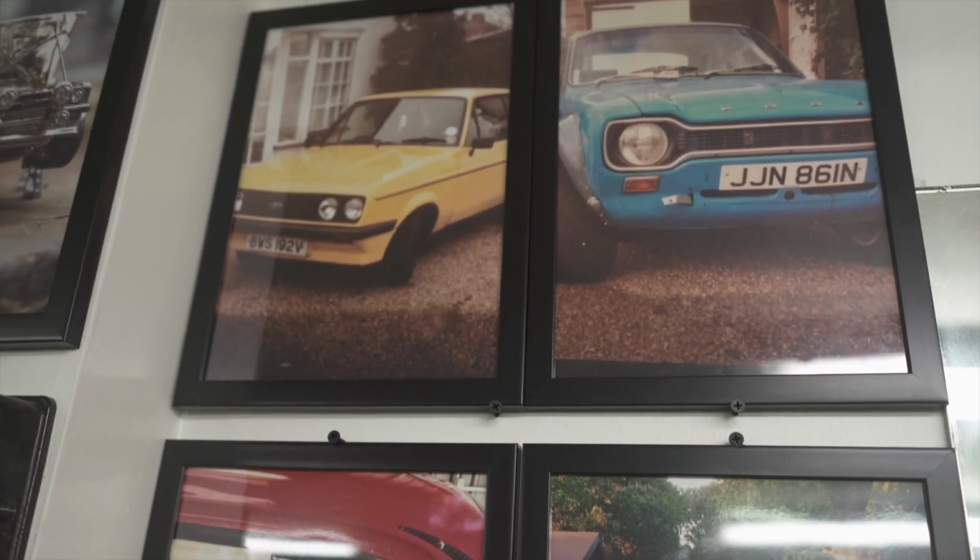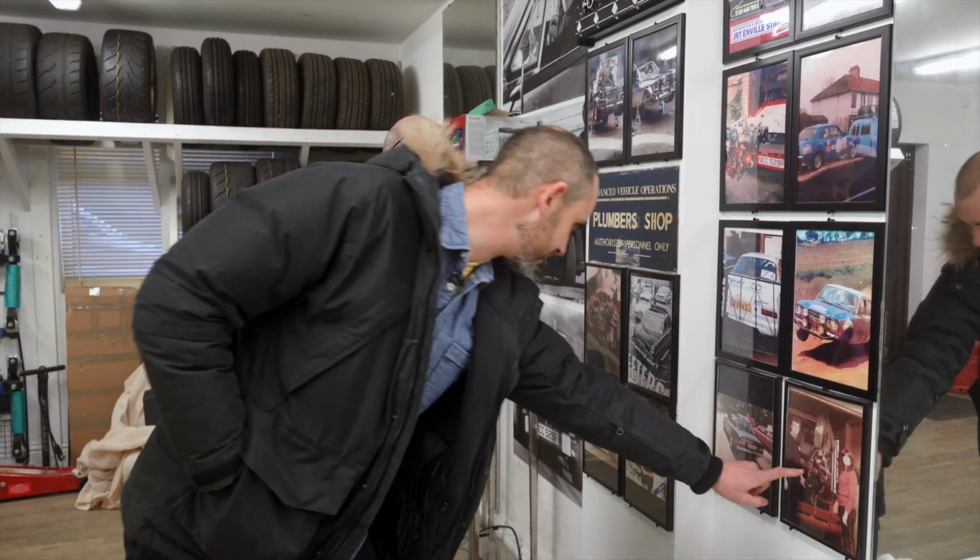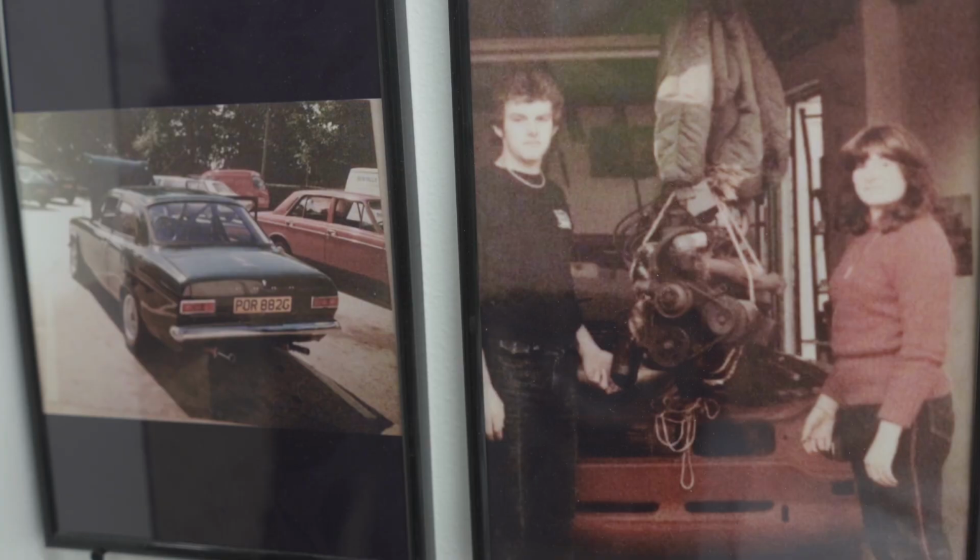And these are a few of the other cars I've owned over the time. RS2000. Is that you? That's me, yeah, with hair. Well, we've all got pictures. I've got many pictures of me with hair. So this is the 1100 that I took out of the Escort before we put the V6 in.